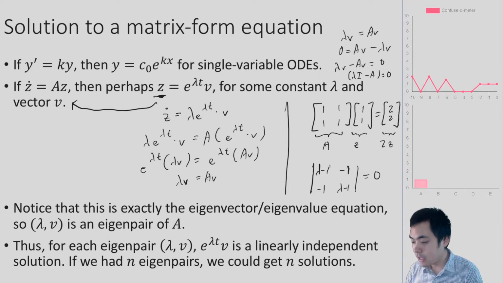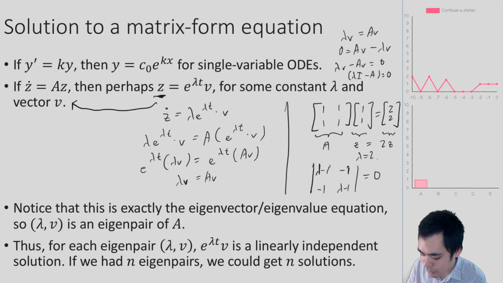When you multiplied A and Z matrices, is the solution 2Z or AZ? I'm a little bit confused by the question. Basically, what we said is that AZ, for this particular matrix, AZ is equal to 2Z, and therefore you had an eigenvalue lambda equals 2, and eigenvector v equal to [1, 1].